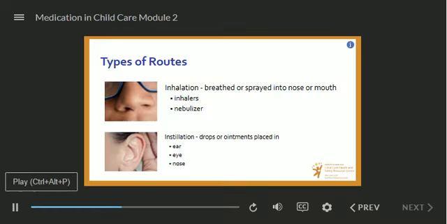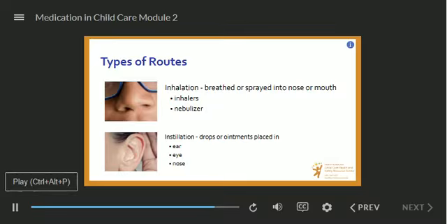Medications that are to be given by a machine called a nebulizer come packaged in ampules, or small plastic containers with a twist-off top, which is added to a nebulizer cup and attached to a compressor using plastic tubing. This process changes the liquid to a mist to be inhaled by the child. For training and technical assistance in caring for children who need inhalers or nebulizers, contact a child care health consultant.